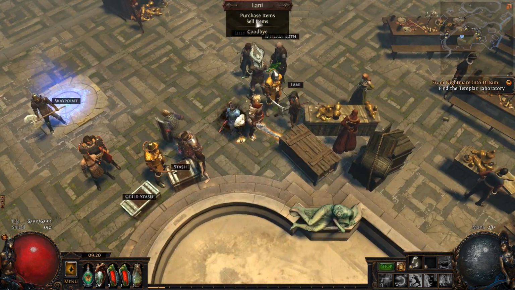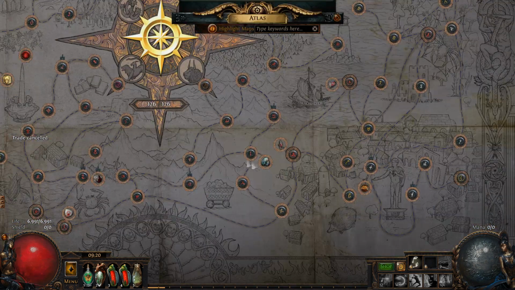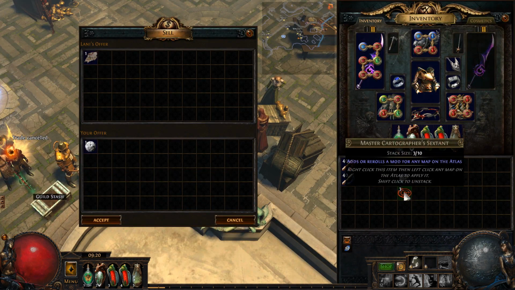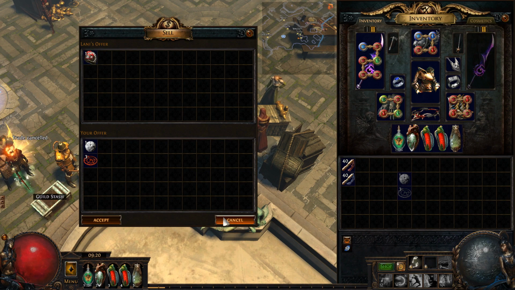What you have to do is you just vendor 3 of the section of the color. For example, excavation being red, so it's mastered, and then you vendor those with a scour. You get a master cartographer seal. If you use this on the map, it will remove that map from your atlas altogether.